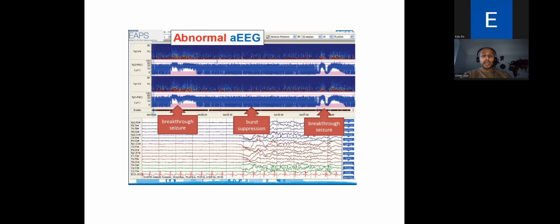Again, this is another example of seizures. So there's that sharp inflection at the start of the CFAM. You might adjust your medication, get to burst suppression from that middle bit where it's really broad width. And then again, you might get breakthrough seizures as well. So you can adjust your medication in real time rather than being reliant on doing an EEG during office hours, which is then interpreted, which takes another couple of hours. So this allows you to assess the neurological electrical activity in real time and actually respond to it.